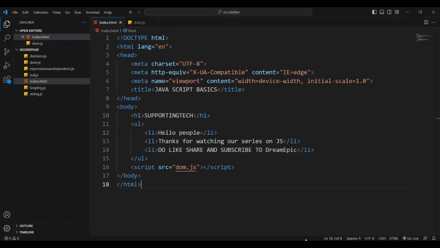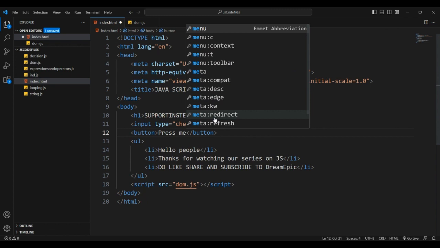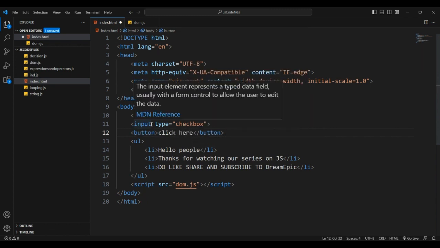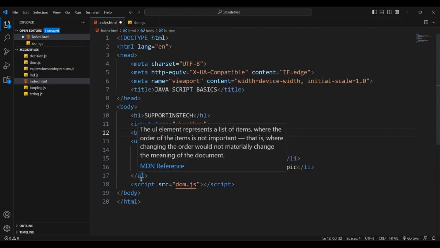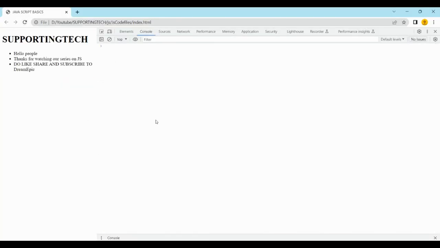Now let's go back to the code, and over here I'm going to add an input method and a button. So now we have a heading tag, an input, a button, and an unordered list. Now let's try and select only the heading in the body of the document. So let's go back to the console, press refresh. This will clear all the console screen. Now, what we are going to do is select only the heading from the HTML document.